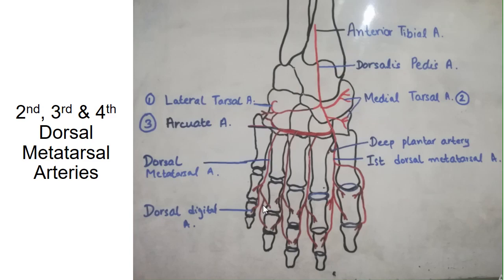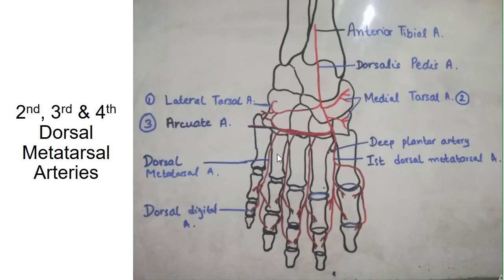Another important point which I need to mention here is these arteries end proximal to the distal interphalangeal joints of these toes. These are distal interphalangeal joints of these toes. These proper dorsal digital arteries end just proximal to this distal interphalangeal joint. This last distal phalanx of the toes and the nail beds are supplied by plantar digital arteries. We will talk about these plantar digital arteries in our next lecture.